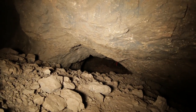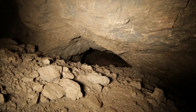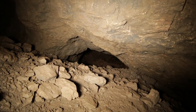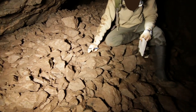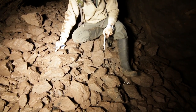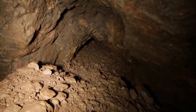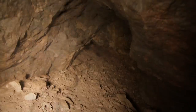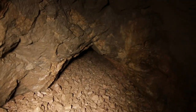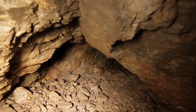Okay, so he says in the middle here it opens up to a stope, which means we have to go in. So, see you on the other side of this crawl. All right, here we are at the bottom of that middle tunnel. And the map making continues. If we spin around here, we're in kind of a stope that continues onwards. There's a lot of backfill humped in here, though. I'm not sure if that goes to the shaft right there.